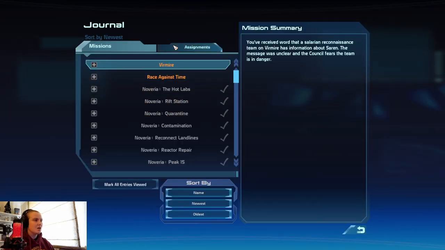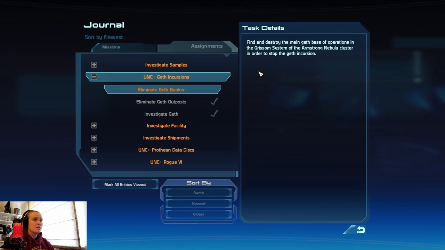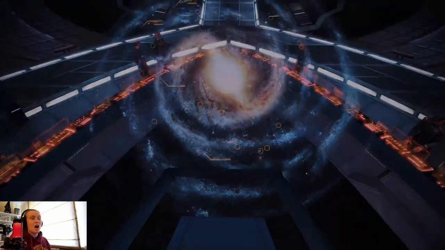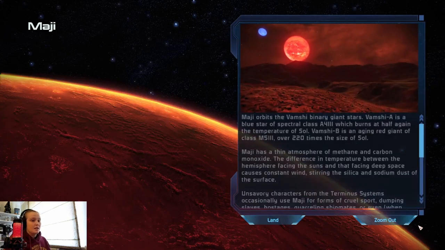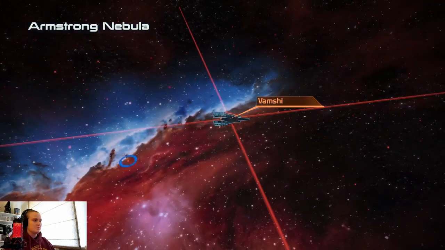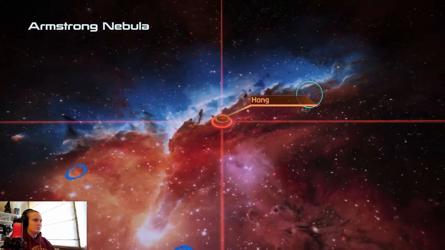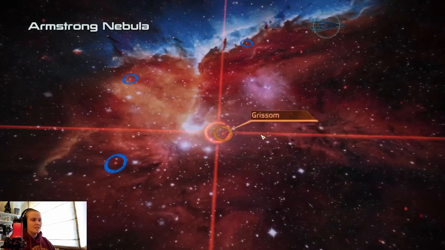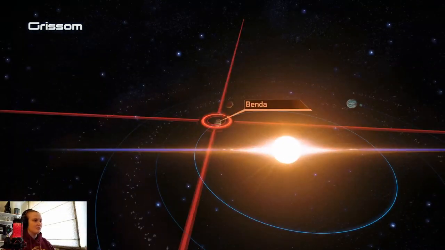So where do we need to go? Grissom system in the Armstrong Nebula cluster. We were in the Armstrong Nebula, but yeah, it's not here. This place, I think, is this new on the map? Is this just like appeared? Or was it on there before and I just missed it? I can't remember.